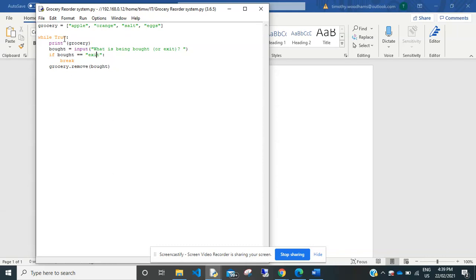So we've got our list here that will remove things from the list of our groceries in the store when they're bought. And what we want to do is have a list at the end of the things we need to buy in. So there's a couple of ways we could approach that. We could compare our original list with our final list and find what is missing. But the easier way actually is just to make a new list as we go.